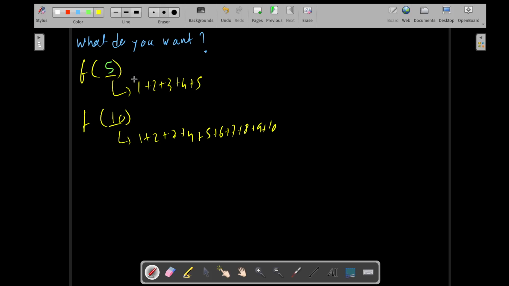What is the logic? Think about it. There is a loop. Do you see there is a loop? The loop starts at 1 and goes till whatever the value the user gives, that is 10, and every time it adds something.